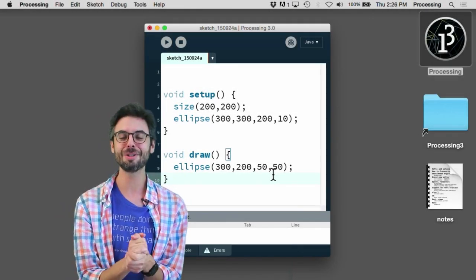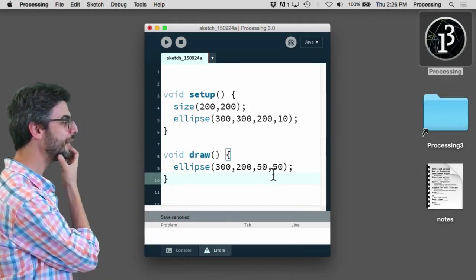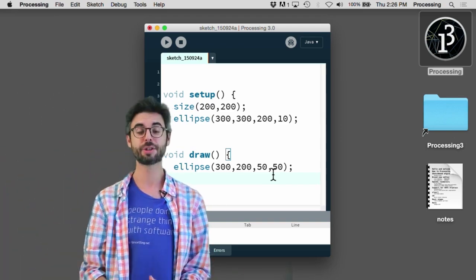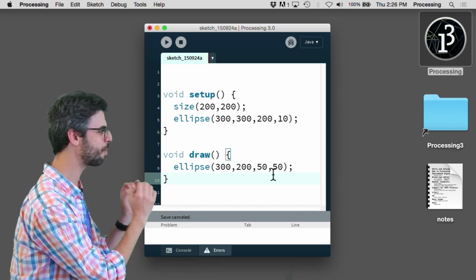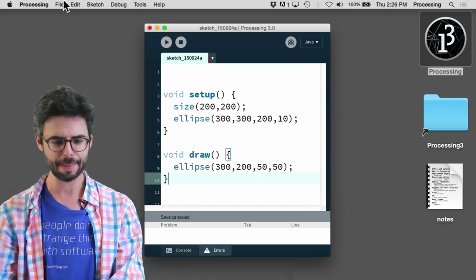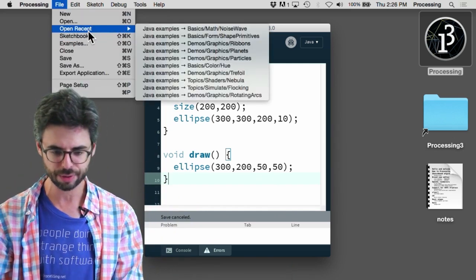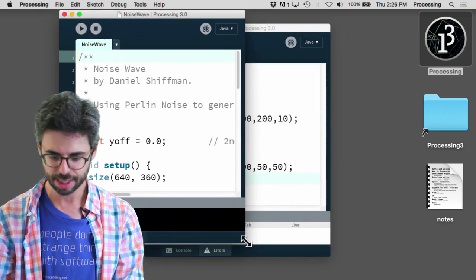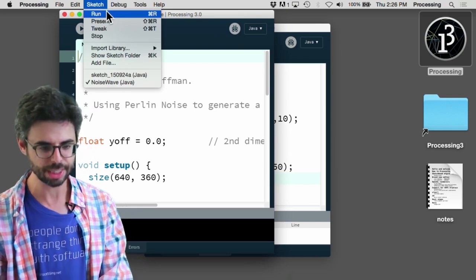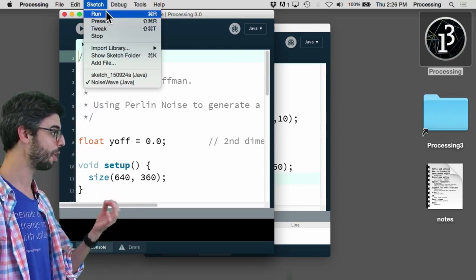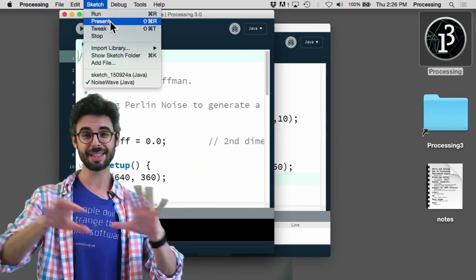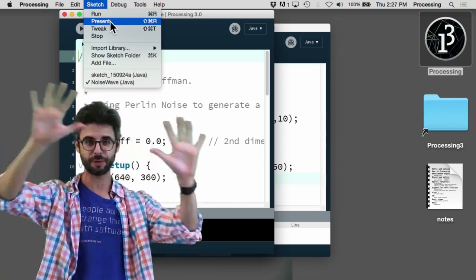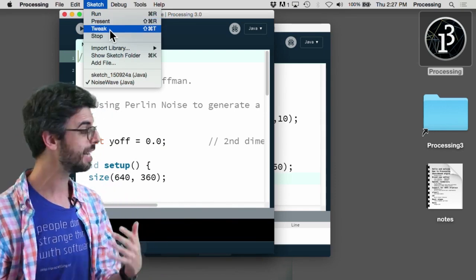Okay, so let's look at another new feature in Processing 3. Now this is a feature that's been around that you could have added to Processing as a separate mode. It's called tweak mode, but now it's in Processing directly. So I'm going to go grab an example. I think the example that I want to use for this is the example called noise wave. I'm going to pull this example over here, and of course there is a run option for a sketch, run it, present, which presents the sketch in the middle of the screen with a full screen background. But I'm going to show you this last option, tweak.